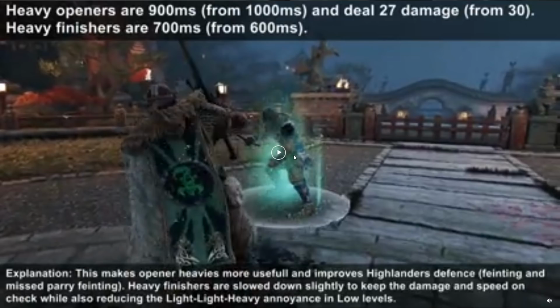I think that Highlander, it's part of his identity. It always was having high damage, and then a lot of that is gone now. He doesn't really have that high damage anymore, but still higher than some, and this would lower that even further. But equalizing or starting to equalize the speed between the opener and the finisher does make good sense.